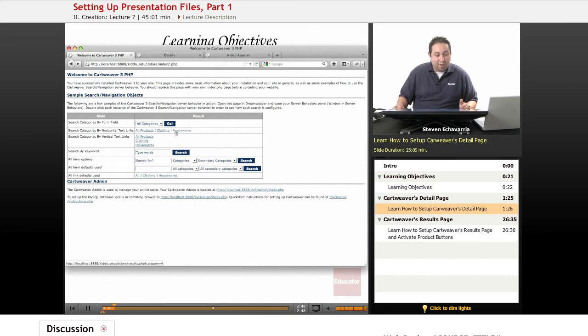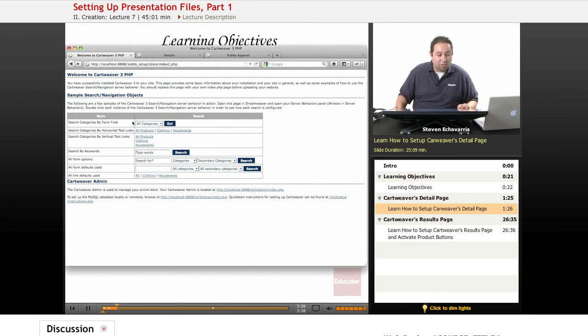We're going to incorporate these buttons into the navigation so they display the products. Right now it says all products, clothing, and housewares. That's just the preset that Cartweaver sets, and we're going to change it to what we want it to say. They're loaded with the system already, so you can't change too much of the code, because you'd re-engineer the whole thing and end up with broken links all over the website. So you just have to leave it the way it is.